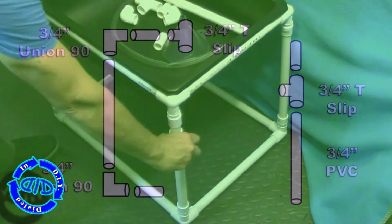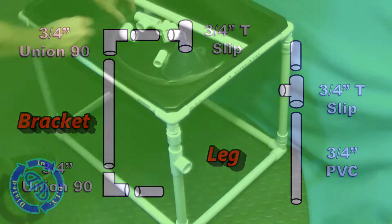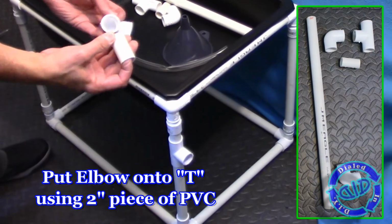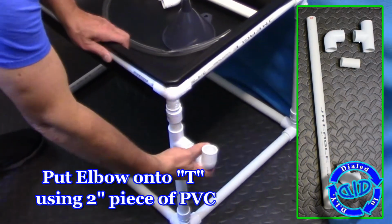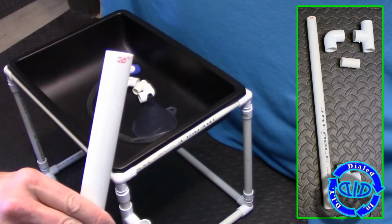As you see in this inset picture, the pieces on the right are what I used to make the new leg out of, and the pieces on the left are what we're going to use to make the bracket. And for the sake of a little extra clarity, none of the pieces we're using right now are threaded. They're all slip-on components. I'm using a 2-inch piece of PVC pipe to put this elbow onto the side connector and aim that up.